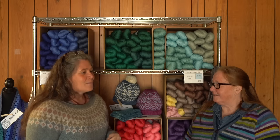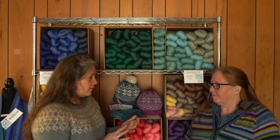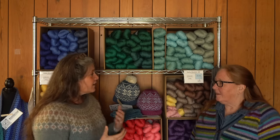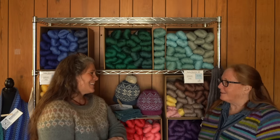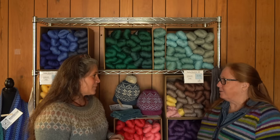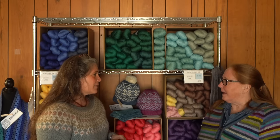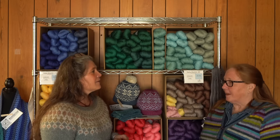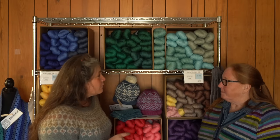So let's just start right off with why we're here, why the mill is here, and how it got started. Okay, well, that's a long story. There's a lot of history for Jagger Brothers. So David Jagger, who currently owns the mill and Jaggerspun, they're two different businesses. His great-grandfather came in the 1800s to be a superintendent at the Goodall Mills in Sanford. Sanford was an old mill town. And that would have been a paper mill? Nope. Woolen mill. Woolen mill, okay.